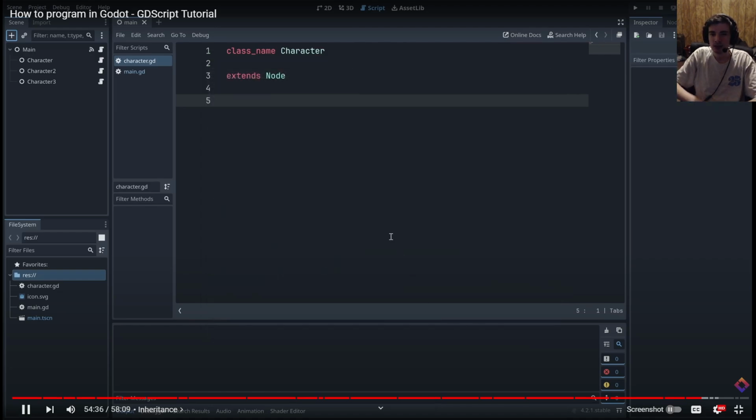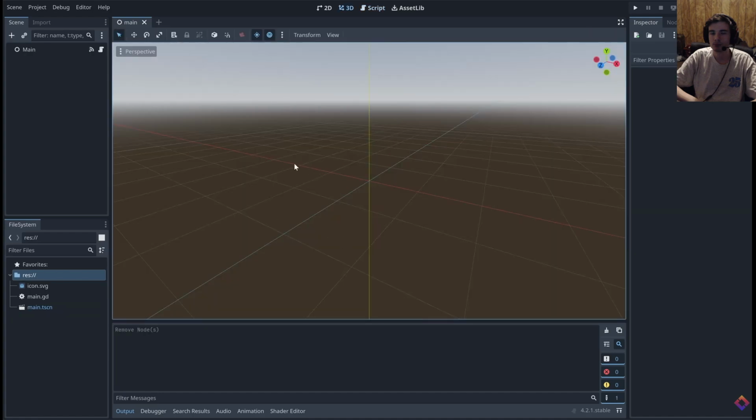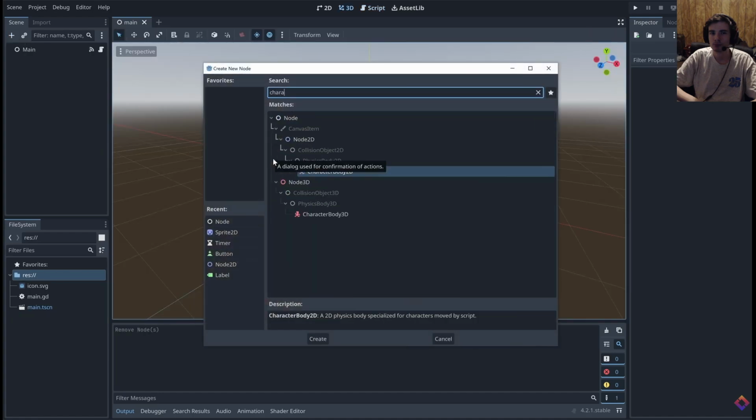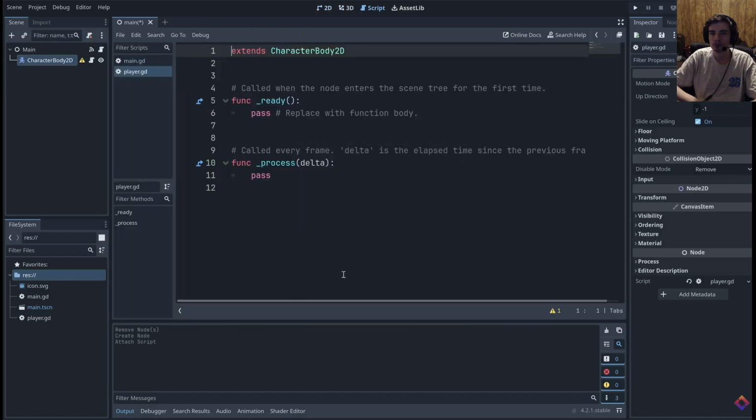Now, all of this probably sounds a bit abstract, because it is, but what it means in most cases is simply that we need to make sure we inherit from, or extend, the right class for what we're working with. If, for example, we're making a script that moves around our player, we would create a character body node and add a script to that node. We could name it, say, player, and as you can see, the script then automatically extends character body 2D. And we now have access to all the functionality in it, such as the velocity and the move and slide function, which moves the node around.